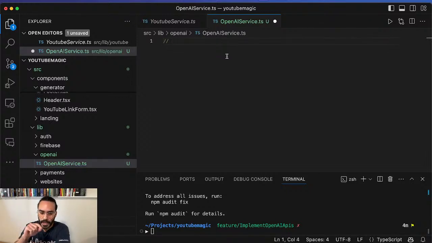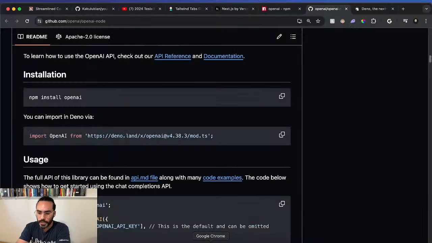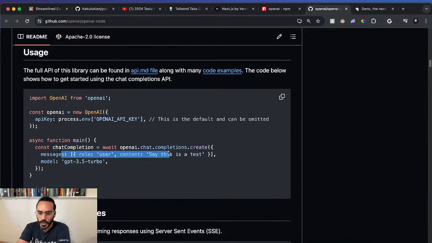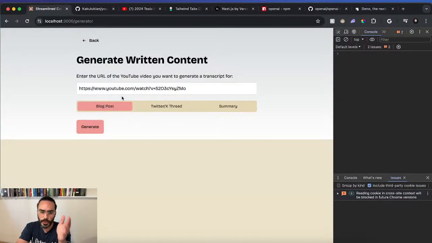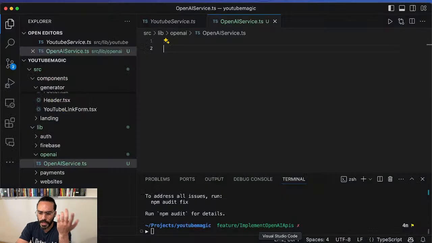And then from there, I'm going to give it a specific prompt, and we can just kind of follow the documentation here for the prompts that we send. And we are going to pass in the prompt and tell it to create a specific piece of content. As I mentioned, right now we're going to generate only a blog post, but it should be fairly simple to adjust. So maybe depending on the complexity of this step, I might just adjust to all of them for now. But let's start with a blog post. Okay, so yeah, let's do that.